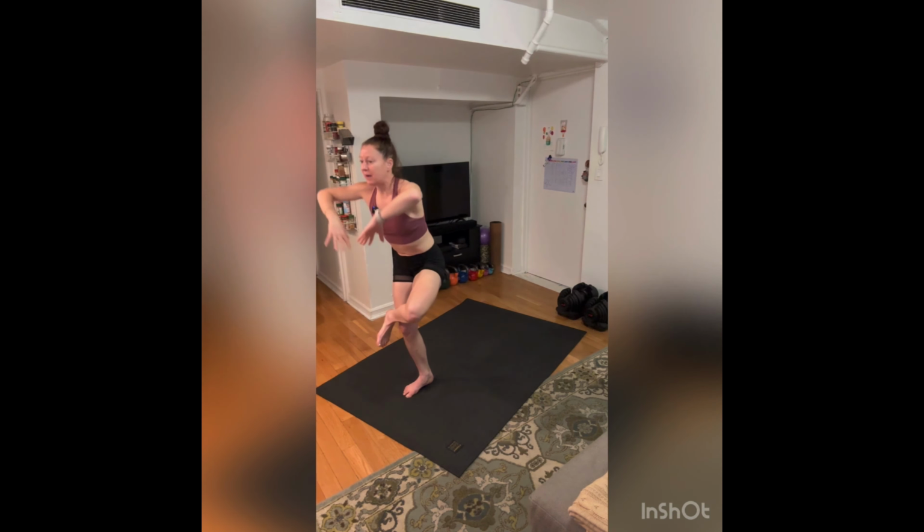Left arm to the sky. Option to stay or take that bind here. Top hand grabs top foot. Breathe for three. Kick that right knee to the sky. Two. One. Forward fold. Heel toe your feet hip width apart.